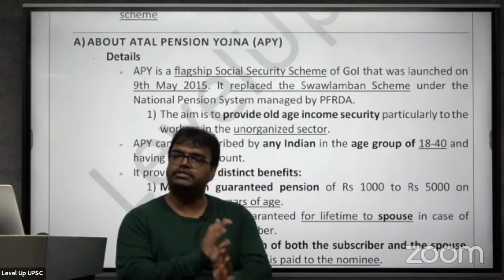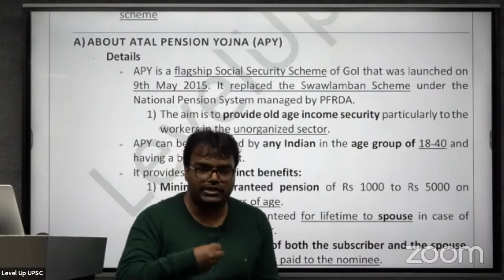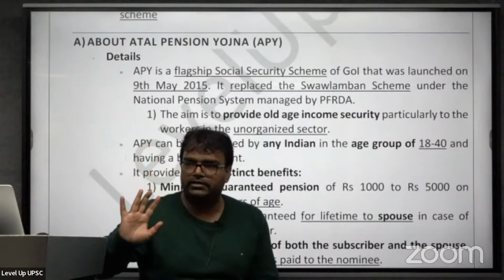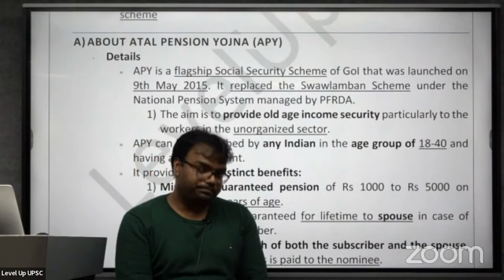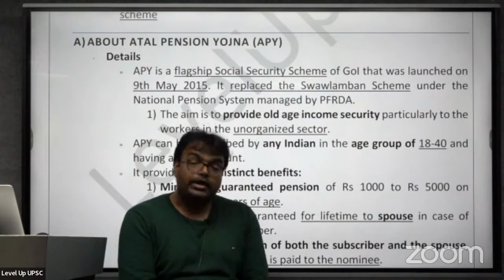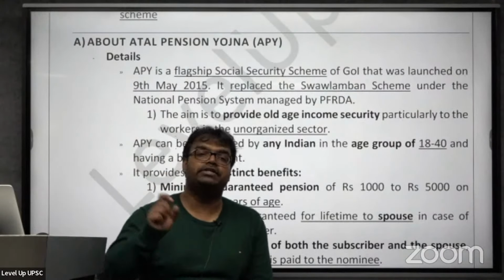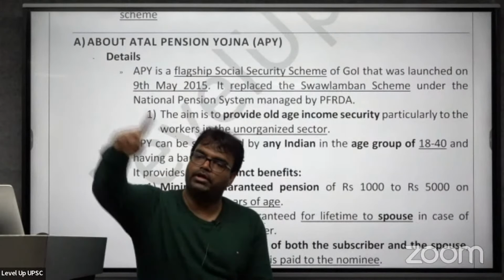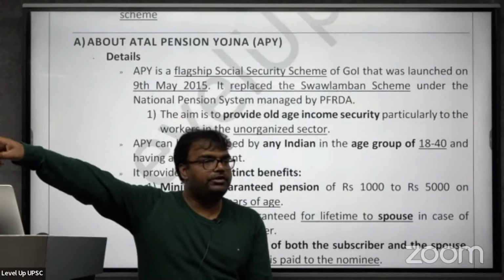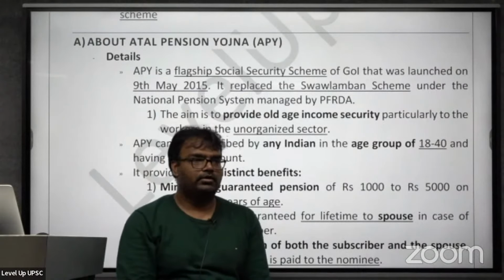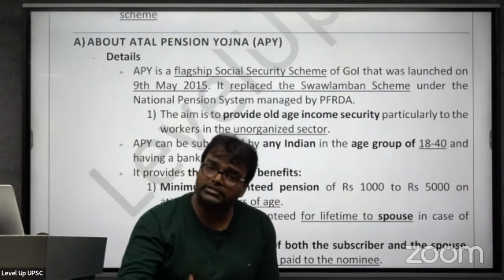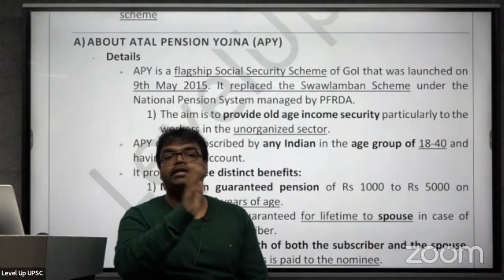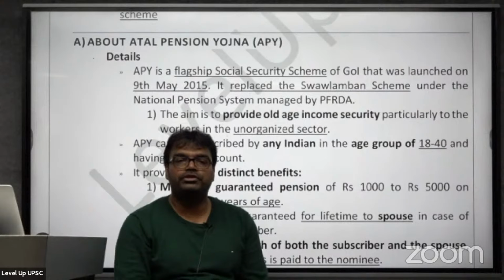The Swavlamban scheme was a pension scheme where individuals would start contributing right now, and after their retirement they would start getting pension. But it was not ensuring a minimum pension. It was a contribution based scheme. The more you could contribute, the more money you could take after retirement. Our national pension system has become contribution based. Do you know, earlier in the 1990s our pension system was not a contribution based scheme.